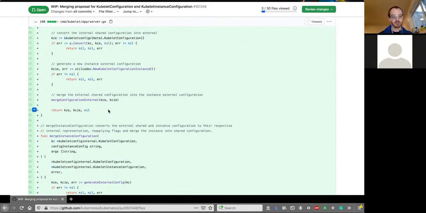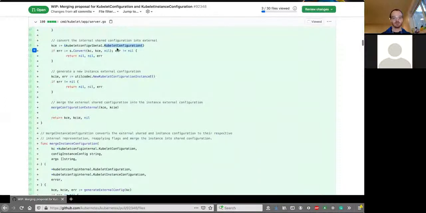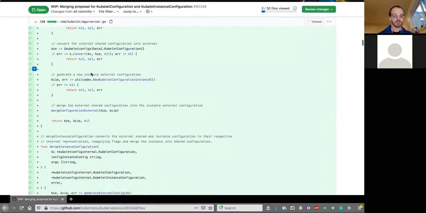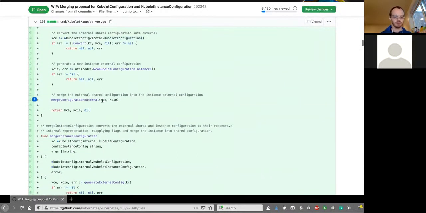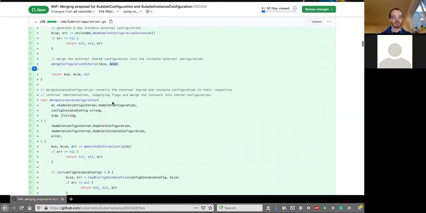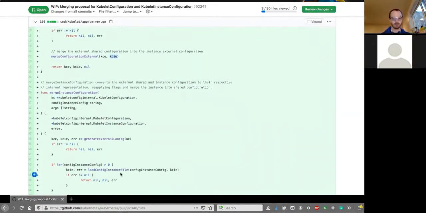It makes sense. There is one case that I remember we need to do that: when you have a value in the shared config file, for example. So this value here needs to be copied to the instance one. So when we load the instance config file, if we don't have anything here, it still gets this value.